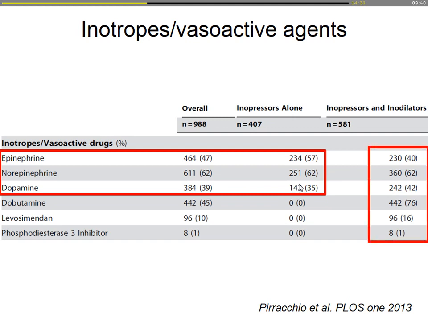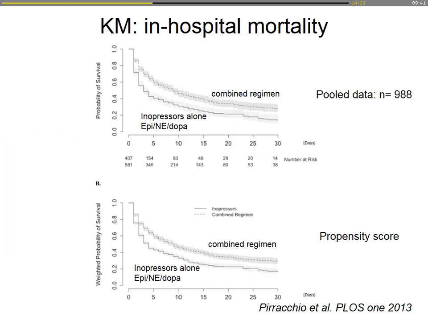And 60% of the patients got a combination of inotrope and vasopressors. And you can see that there are almost no patients receiving only inotropes. And clearly, in this category of patients, the intensivists try to manage blood pressure, try to restore blood pressure. And in this category, intensivists try to combine improvement in blood pressure together with improving cardiac output.